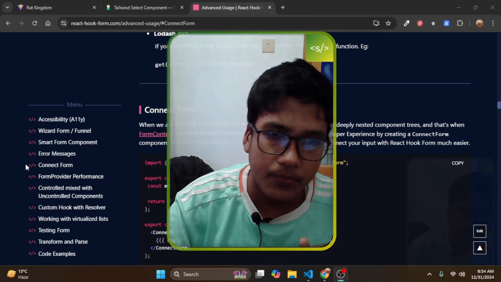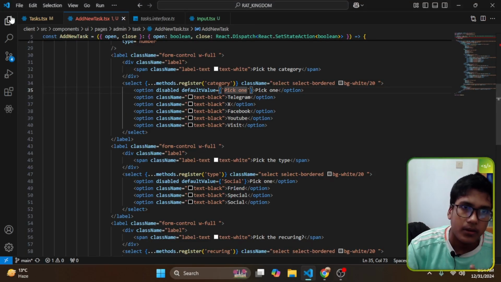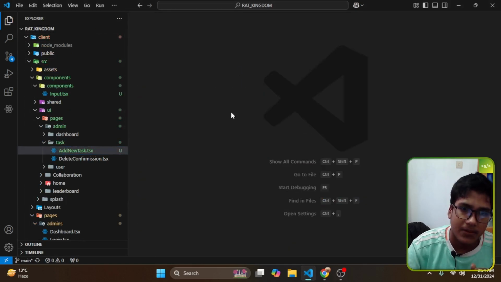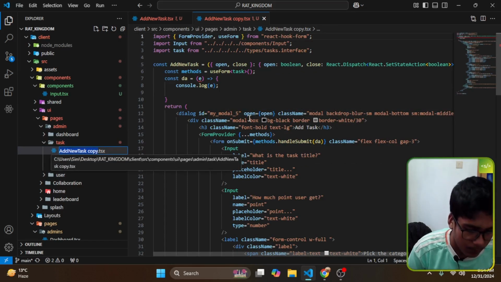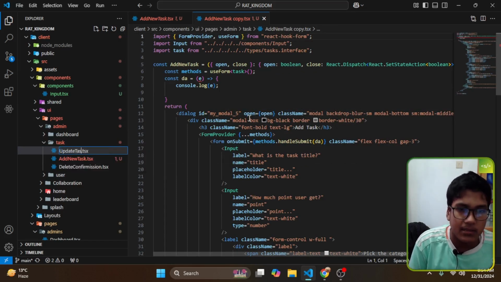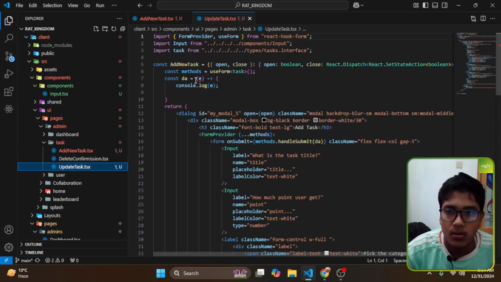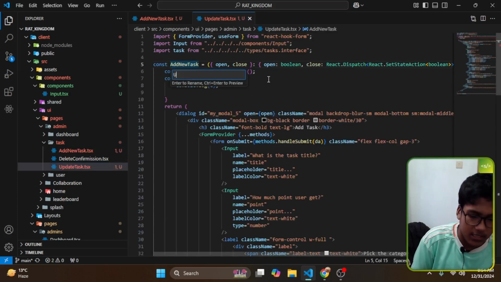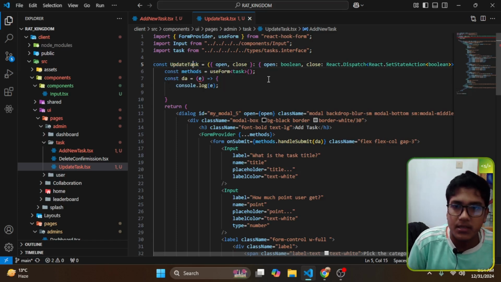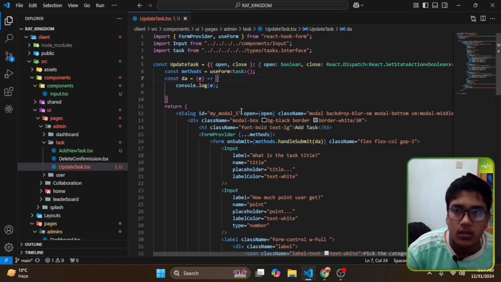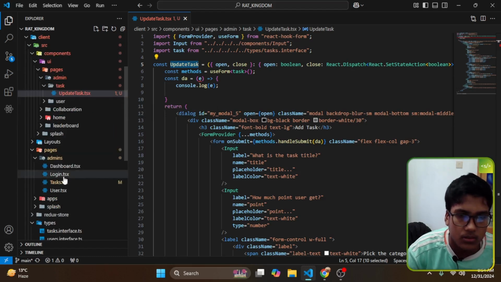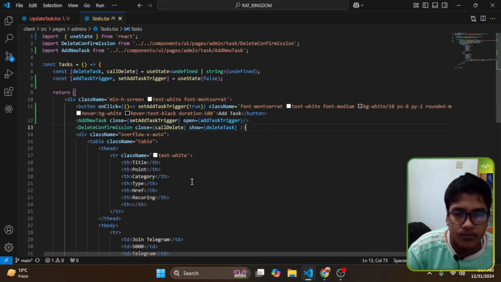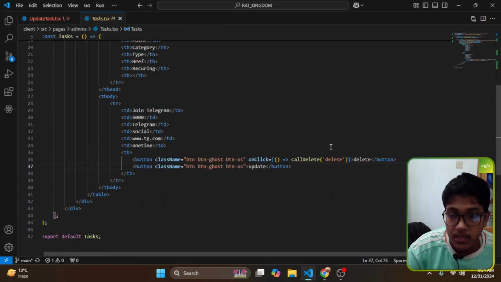So let's do that. So now here I got everything, and here I copy the same, add new text, and I just change the file name to update text, and also the function name is update text. Well, so now I need to use that update text on the text page. Where is that text page? This text page. So here when the user clicks on update, this time I need to show that.